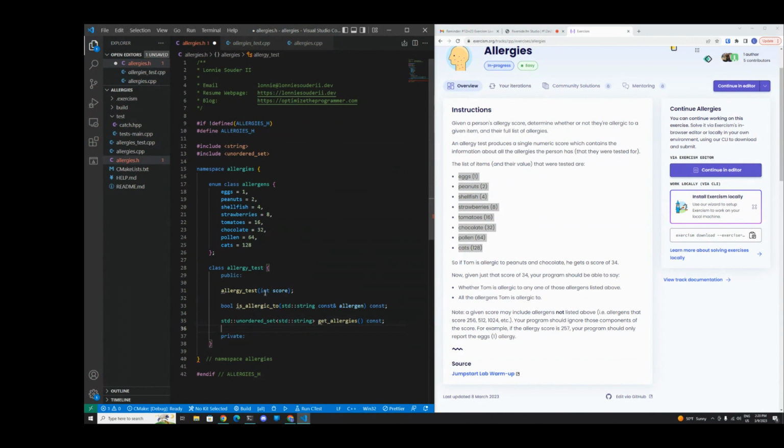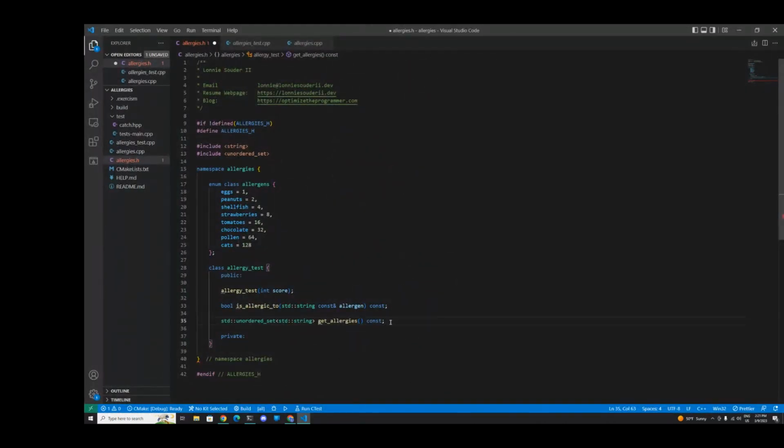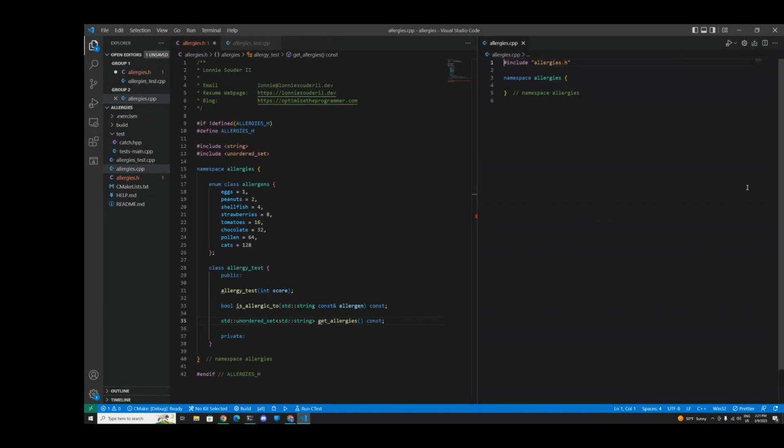So this is our public interface right here. This is everything that we need to be able to do with this class essentially. So now we can actually go in there and start doing something useful with this. Right now, these don't do anything. They're not even implemented. So let's go ahead and implement them. Make it do something interesting.